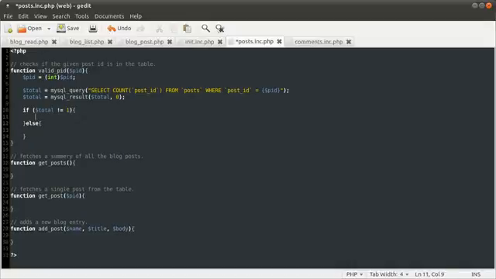What we're going to do if it's not 1 is return false, because that means that it's an invalid post ID. If it is equal to 1, we're going to return true, meaning it is valid. So that is pretty much it for that function. We can't test it at the moment because there's no data in the table, so we're going to have to actually test this all in one go at the end, so good luck there.